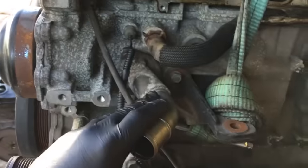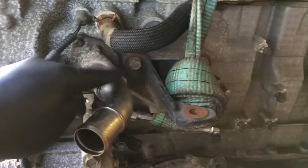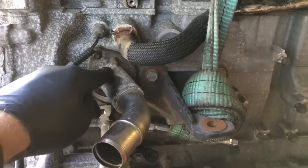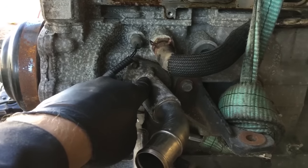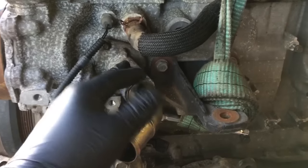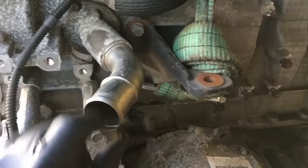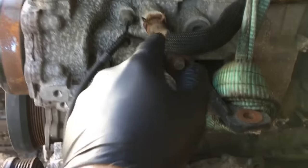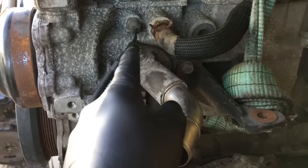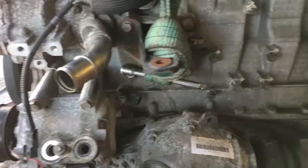One thing about these — this piece right here is your thermostat. This whole piece is a thermostat, and it's like $26. The other one was dented in right here, so I took it off that motor. The gasket still looked like it was in good condition, so I cleaned it up and put it back on there.